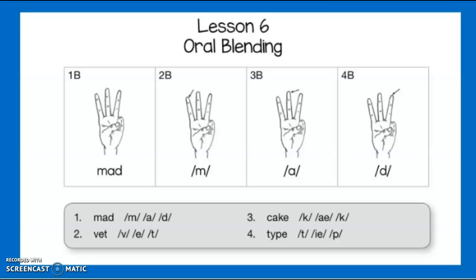Next word. Vet. Now together. Vet. Next one. Cake. Now together. Cake.